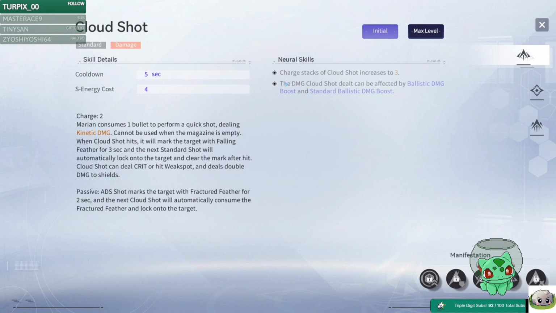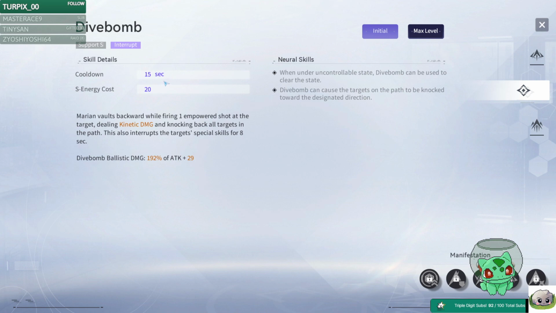Nice. And this one is damage Cloud Shot dealt can be affected by plus damage boost. So basically these are additional damage boosts that you can get, modifiers from the card system. Basically, TLDR, does more damage. Cost is really cheap for 5 seconds cooldown. Like, yo, you can cast this all day. Highly recommended for mobile users that want to play sniper, that want to do a lot of damage with sniper rifle. This might be your pick.